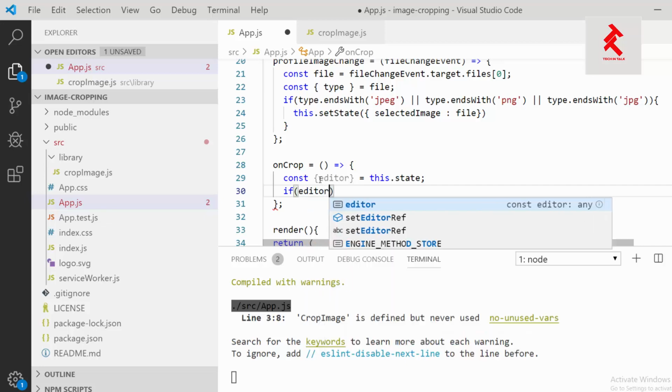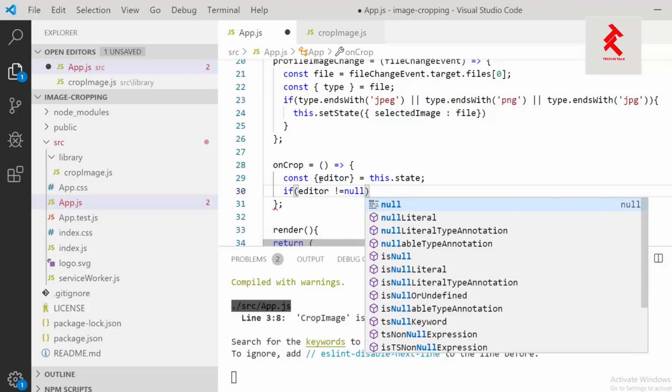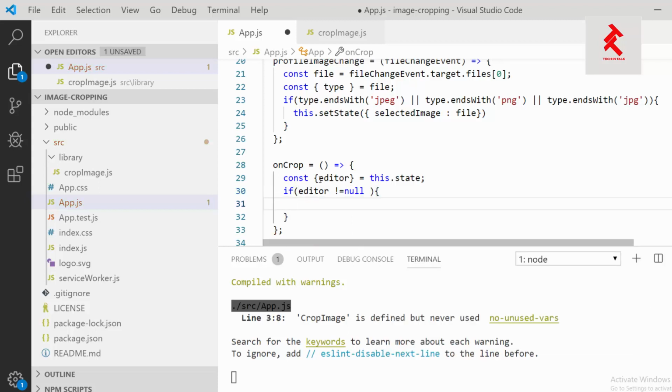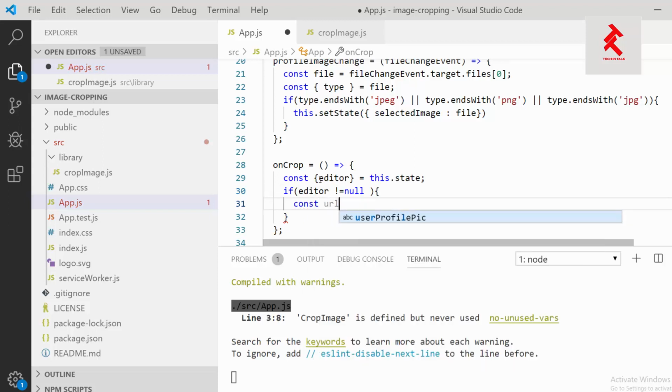So editor not equal to null, and we are safe to perform our functionality.